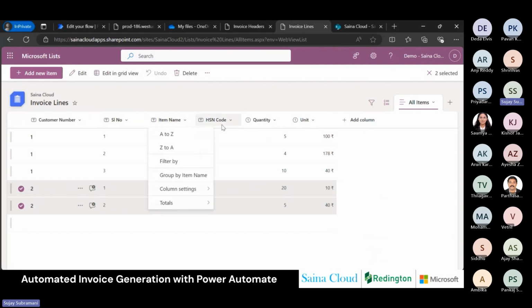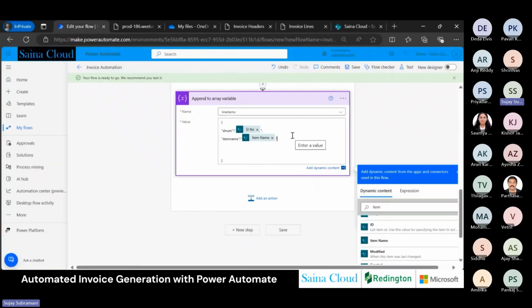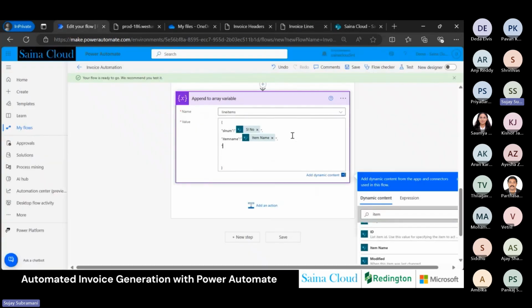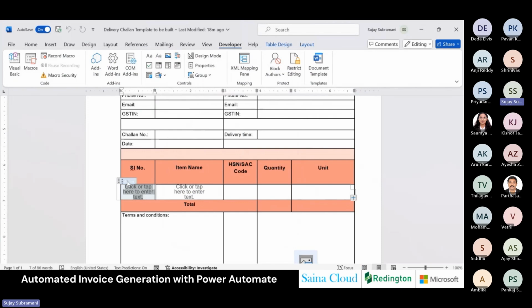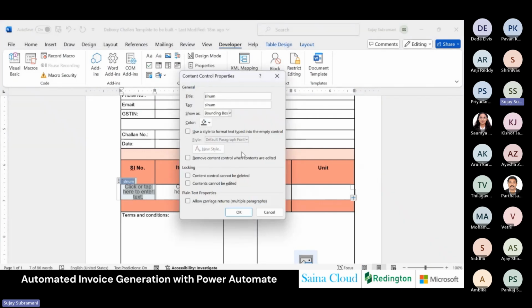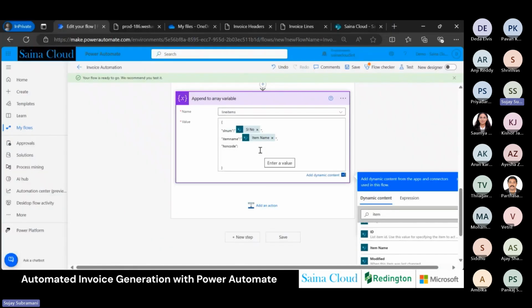So all these are coming from SharePoint. Serial number, item name, HSN. So I'll be giving it here. Just hold on. HSN code. Please make sure these left hand fields are the same as available in your Microsoft Word's developer content controls properties name. Okay.